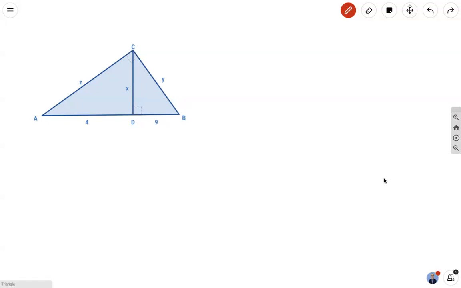Hello, we're gonna see how to tackle this triangle in order to find X, Y, and Z. I usually start by highlighting or working with the entire triangle. So this is the big triangle. And I'm gonna sketch this triangle, but I want the 90-degree angle to be down here.